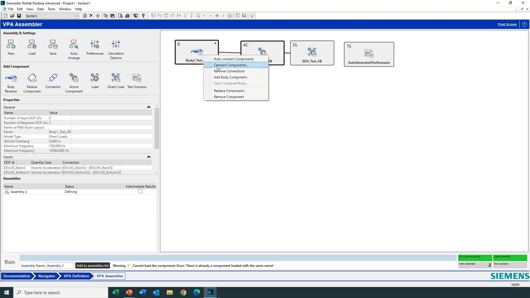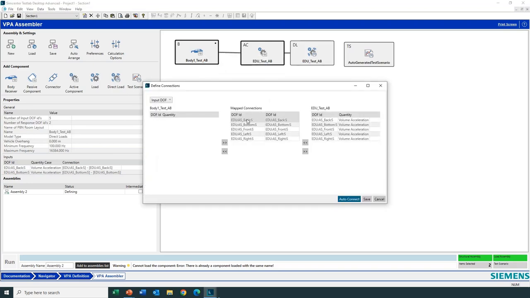What's interesting about this is, you almost forget once you've made these components, that there are actually several functions here. There are five connections between the airborne loads and the airborne response, the vehicle body in this case. Under this electric drive unit on the back, the bottom, the front, the left, right, there are airborne loads being created, and then these responses on the vehicle body to predict sound at the driver's ear.